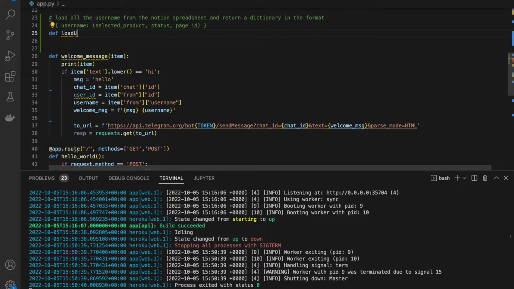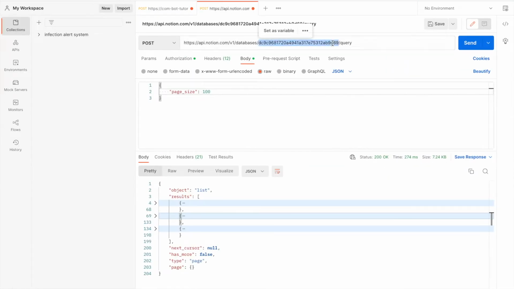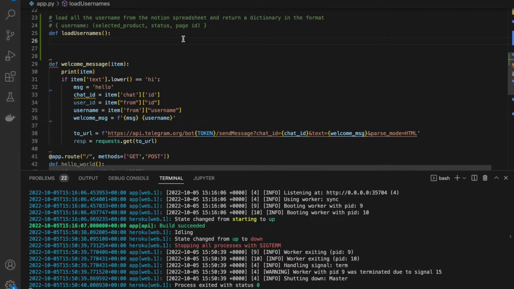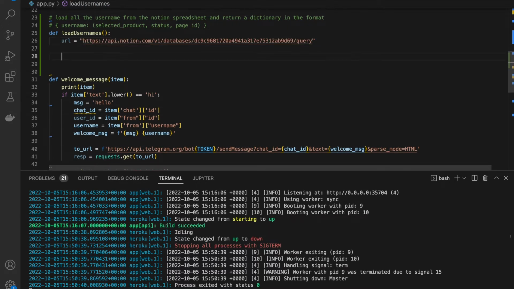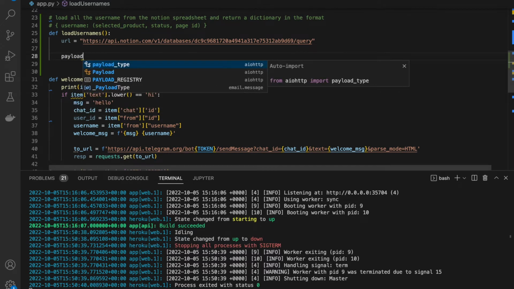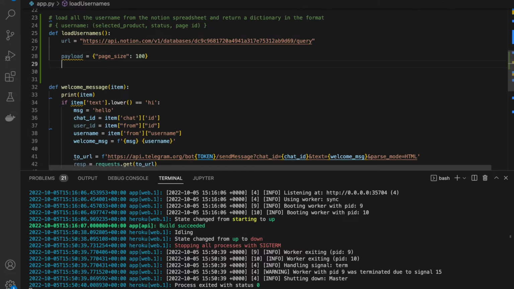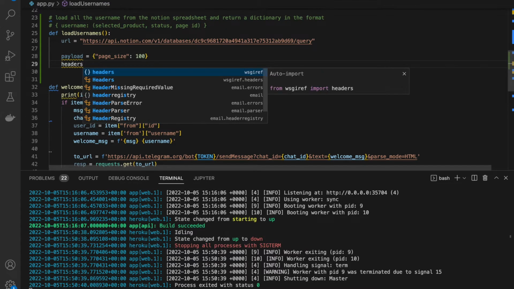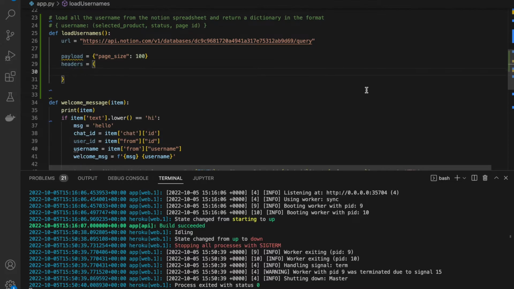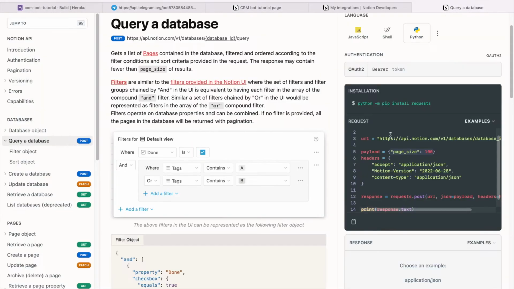Define load username. Okay, so the URL will be this one. Copy this. So URL equals this URL, and then the payload equals the page size, 100 page size, and the headers we'll just copy and paste from the official documentation.